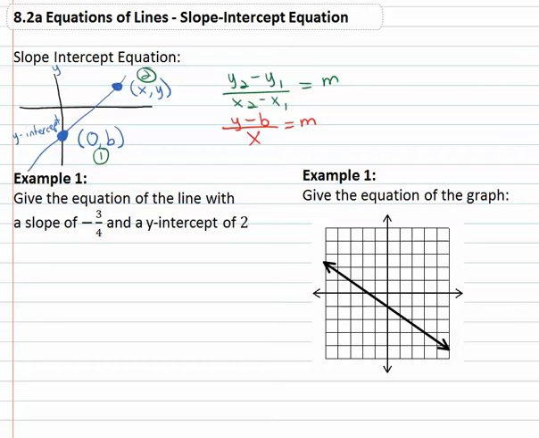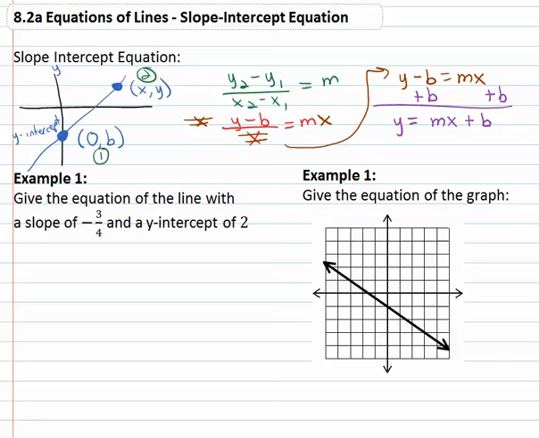And what I want to do is we're going to solve this equation for y like we solved formulas in the previous unit. We need to get rid of the fraction by multiplying both sides by x and that's going to give us, I'm running out of space so I'm going to move over here, y minus b equals Mx. And then if I add the b to both sides to get the y alone, we end up with this equation y equals Mx plus b. This is going to be our big important equation to remember the equation of a line. If we know the slope which is our M value and b which is the y coordinate of the y-intercept, we can come up with an equation y equals the slope times x plus the y-intercept and we'll have the equation of a line that we're working with.